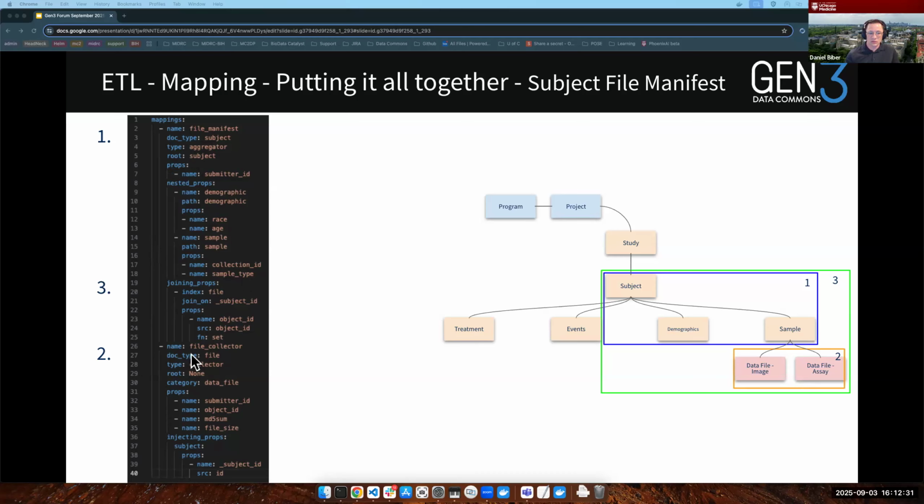Then we have a collector type mapping, and then join on subject ID our file index with the index we created before. There's a slight typo here, but this would be, oh no, it's not. So our index is file, actually it should be file collector. But anyway, it would call that index and join on subject ID to create your file manifest.